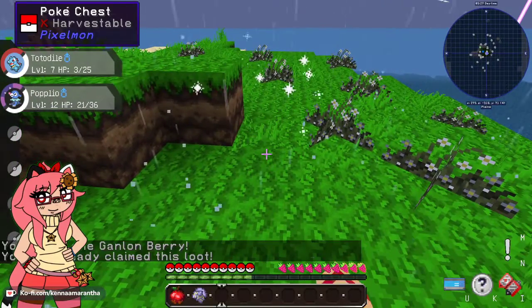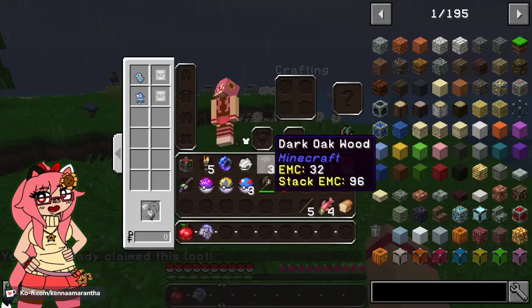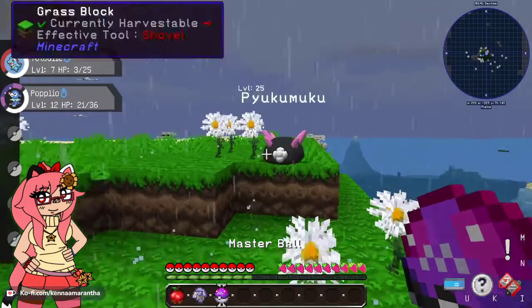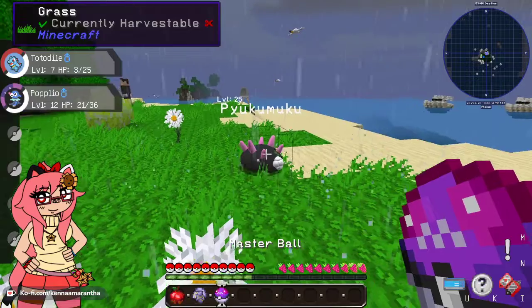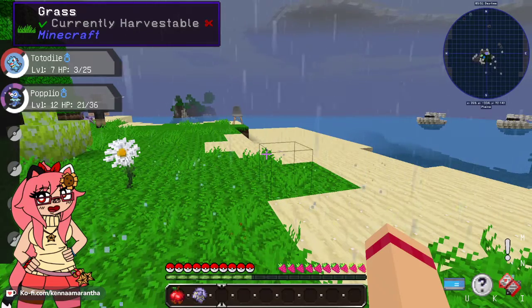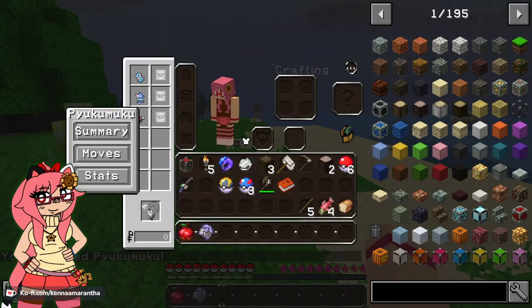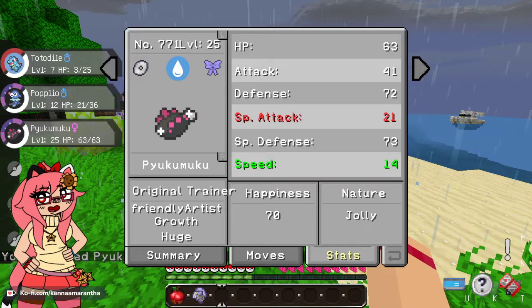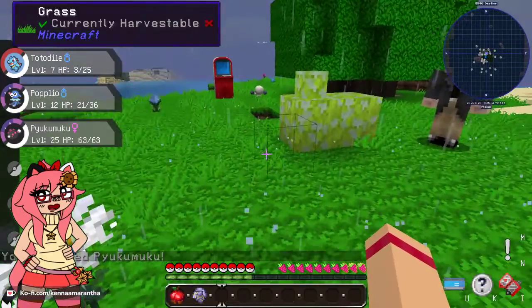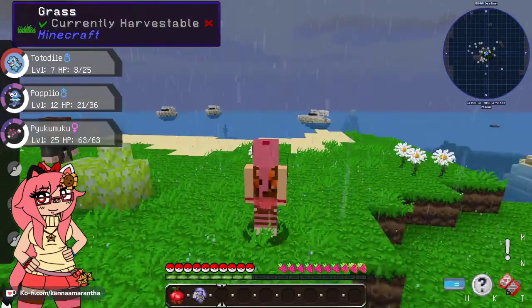Oh, there was a hidden item there. Whoa, that's an enormous Pukumuku. I want to see what the actual size of that Pokemon is before we wrap things up. Yeah, that was only a huge one? Wow, that's powerful. And by powerful, I mean that's pretty good size. So we'll wrap it up here.